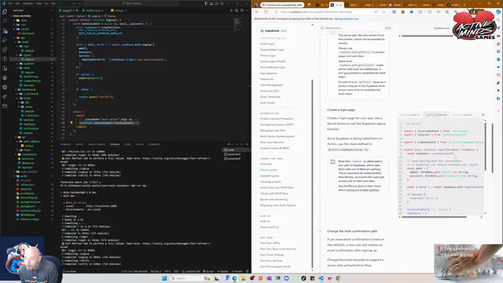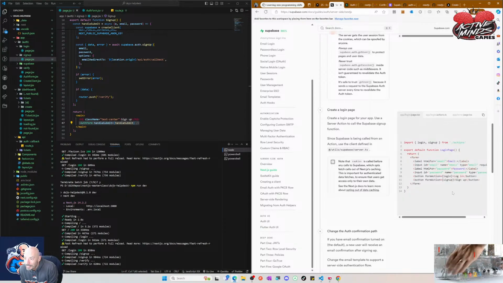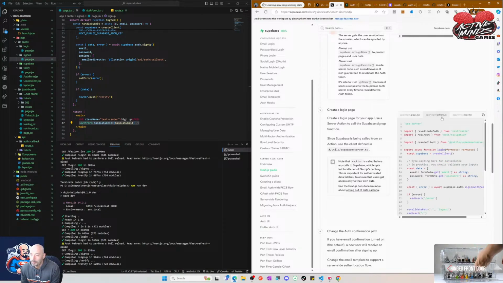Because they don't actually have them attached to anything. It just says, oh, form action, login, sign up. Oh, okay. So the form action is going to be when we go to actions here, and we're going to say export async function login, form data, again the TypeScript, so we have it set up as form data.